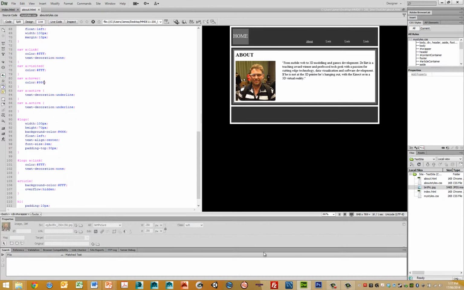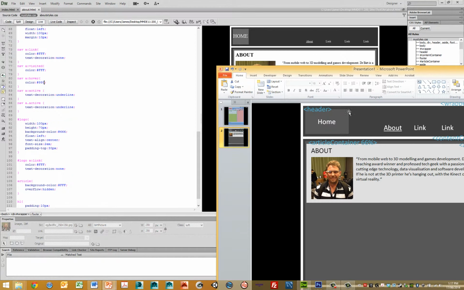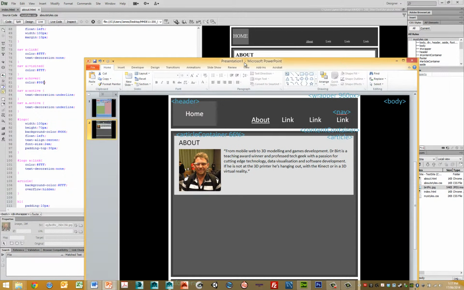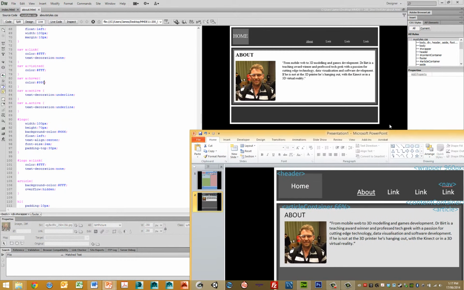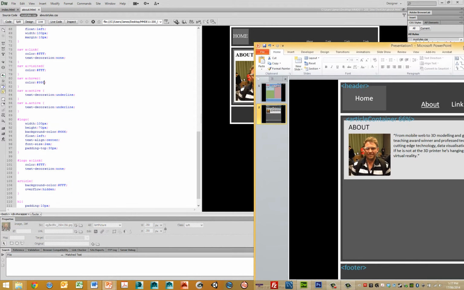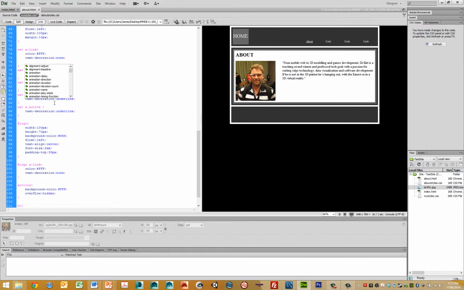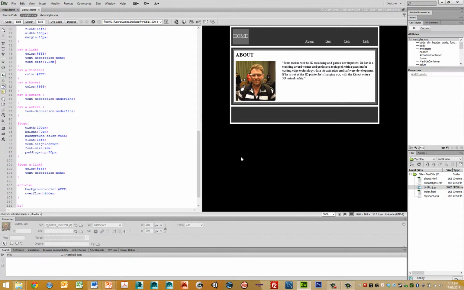So if we bring up our design, we just want to perhaps increase our link sizes slightly, and then that will do us for changing this aesthetic around. So let's just increase the font size slightly and we're done. So we come to our links and I'll just go font size, let's make it 1.2 again, just a little bit bigger, and there we go.